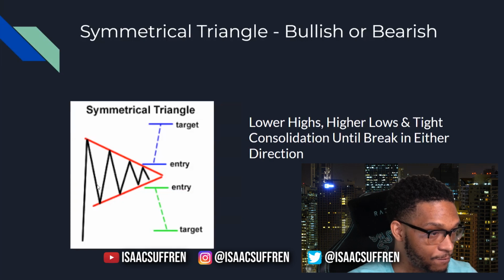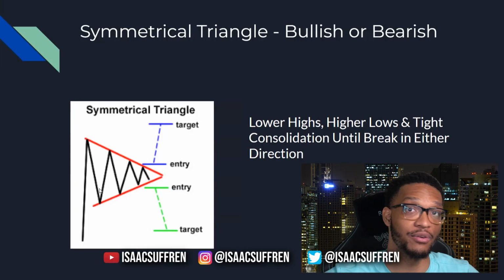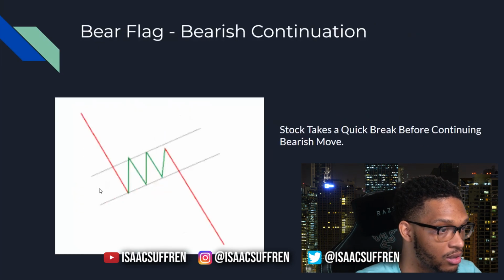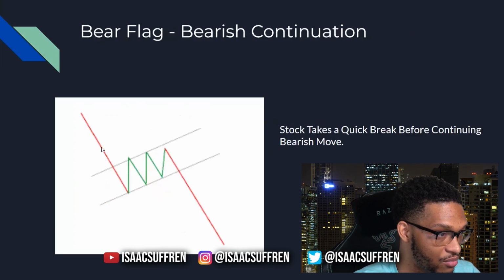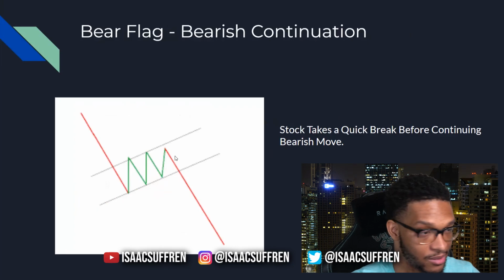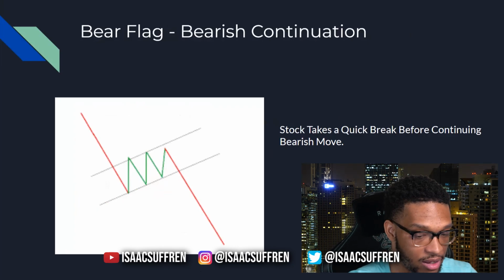Here, same thing. We break on either side, right? Breaks to the downside, consolidation, then a move down, consolidation, then a move down, preferably with a lot of volume on those candles, right? Bear flag, right? We get a move, take a break, get a move down. Let me get some consolidation before the strong move down, right?